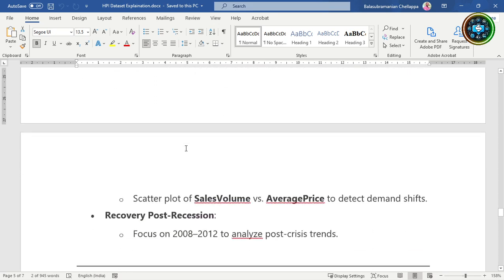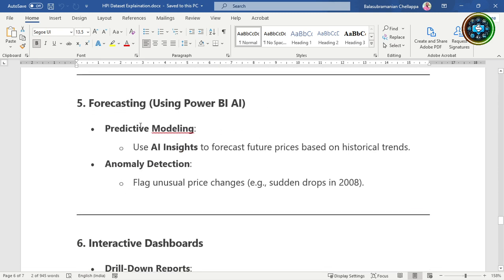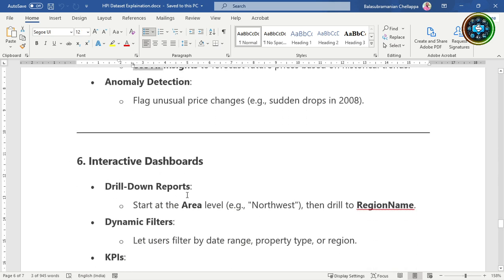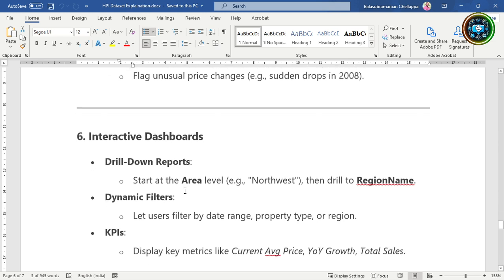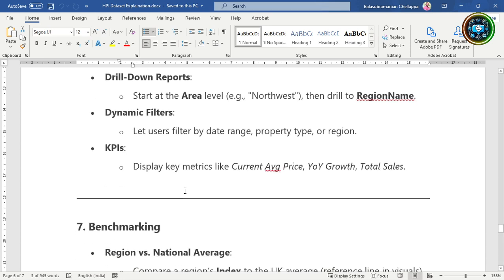I will share this Word document with you, and you can have a look at it when you get free time and understand everything. These are just samples; it's not that you have to use only these, such as predictive modeling. It's not like that. Based on your requirement, you may not use an AI chart, you may use something else. You may not use drill down reports, you may use something else. But these are some options I'm providing as information, so you can use them for creating your visuals.